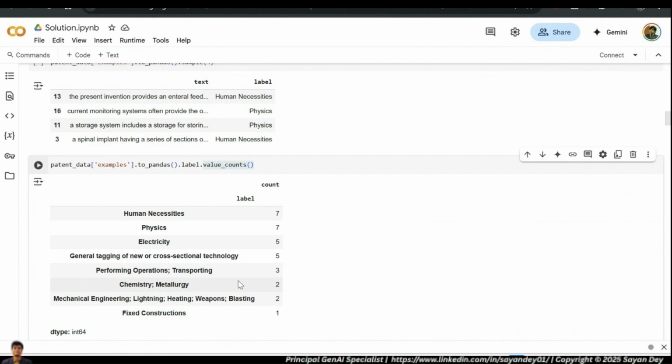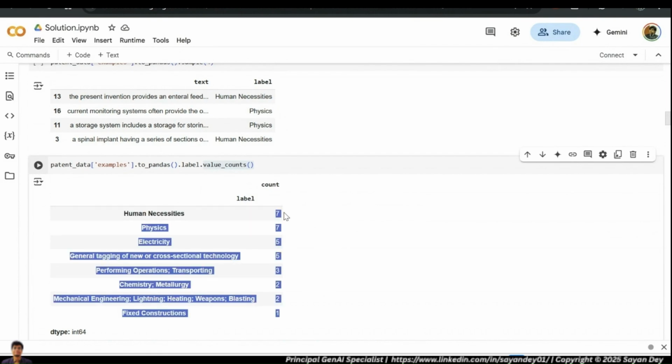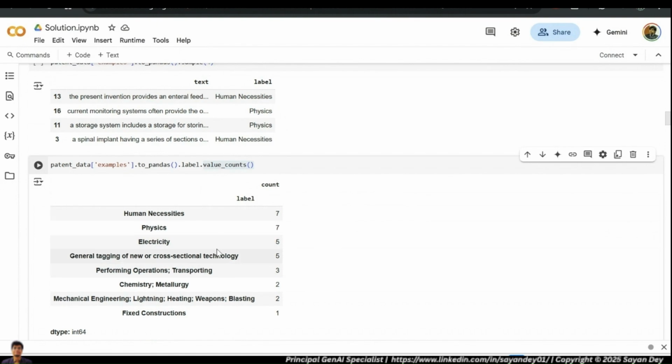So when we talk about fine tuning the language model, or fine tuning the prompt in this case, through few shot examples, maybe the LLM will not learn fixed constructions very well, but it will learn human necessities very well, because there are lots of examples that you're giving for that. So data curation is a very, very important part, goes without saying. It was true in traditional machine learning, and it's so much true even in generative AI based tasks also. It's very important to curate the data, fine tune the data properly. So all these are risks we have even today. Okay.